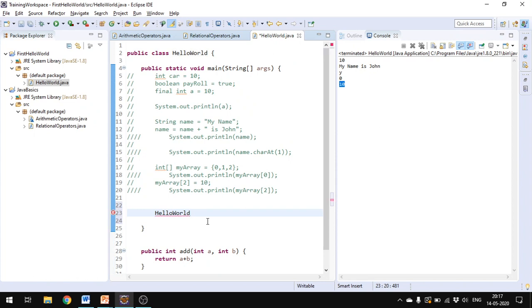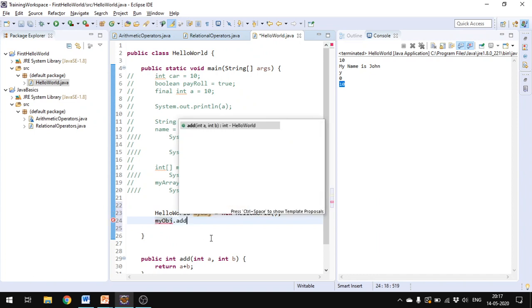To create an object, after the class name you put my object equals new HelloWorld. The new keyword will create an object for HelloWorld, and HelloWorld has a default constructor by itself, so you will see the constructor in later sections. So it will create an object now, and I'm going to call the method add.